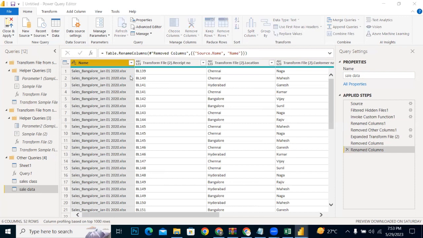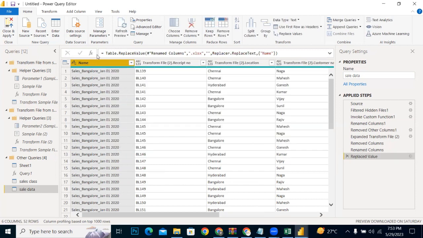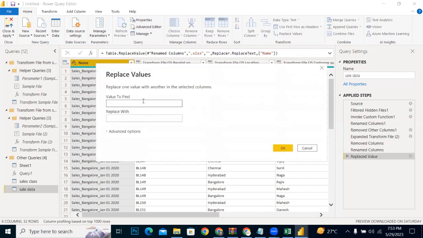So rename, I want to remove some of that data there. So I want to remove belt XLSX. Something like this is okay for me. Or I can also remove this salesman. I can just say sales January 1st, sales. So let me remove that one. So I'm going to replace sales underscore B.